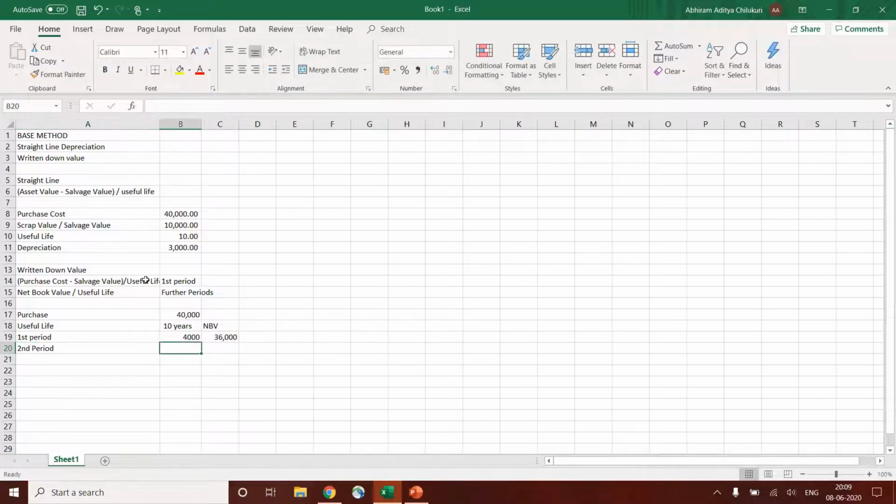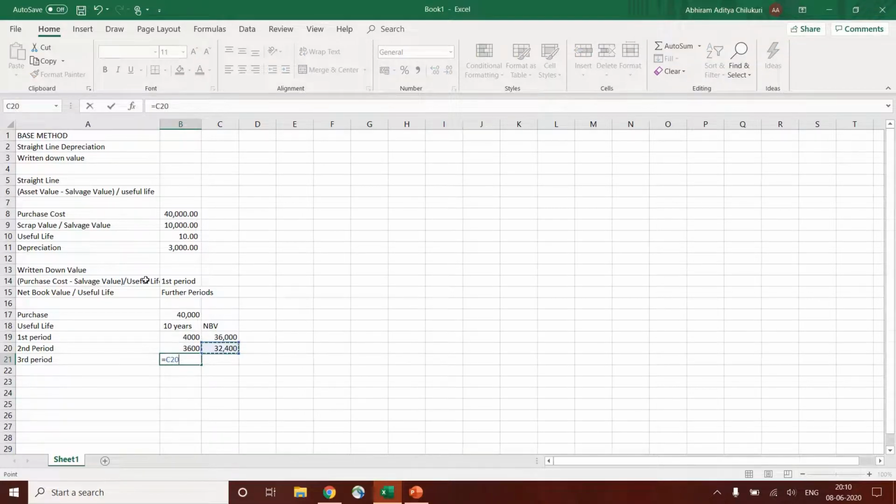So, for the second period, the depreciation is the net book value of the asset, 36,000, divided by 10, which is 3,600. So, the new net book value is 36,000 minus 3,600, which is 32,400. Let us also calculate for the third period.